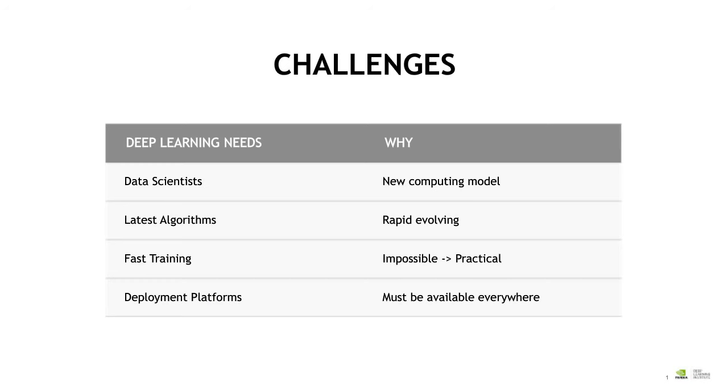So let's switch gears and talk about a few challenges that many organizations and researchers might encounter when first adopting deep learning. The first is that this is a brand new computing model. Most data scientists, developers, and researchers don't have a lot of experience working with it yet. And to apply it effectively, you need to learn how to approach problems a little bit differently from a more data-centric perspective.